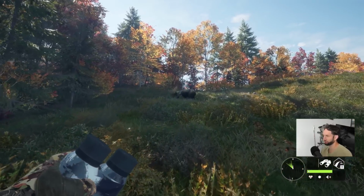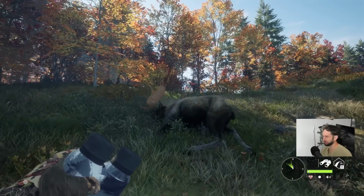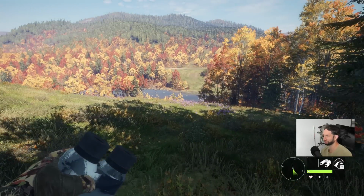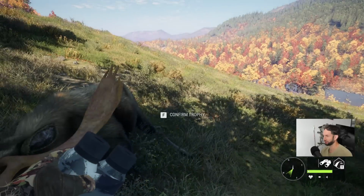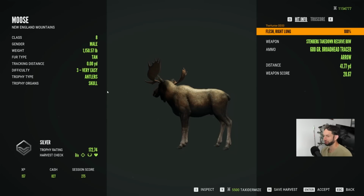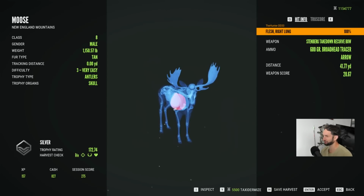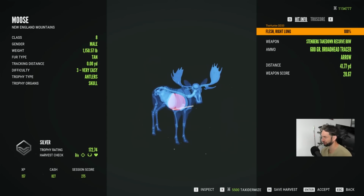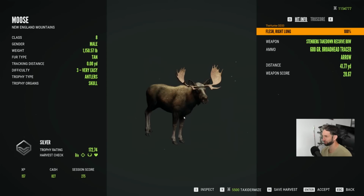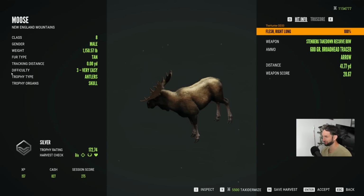We actually saw him before and we kind of wanted to get him. Well, let's just say he was one of our target moose and our target bulls. And as soon as we went after him, we ended up spotting the giant down there. That's when we realized, well, we're setting up on him instead of this guy, but we ended up getting him after all. 172 and a 41-yard lung shot. Just barely caught the bottom of the lung. But hey, I'll take it. 42 yards and a solid bull. Nowhere near the other bull, but still a solid one.